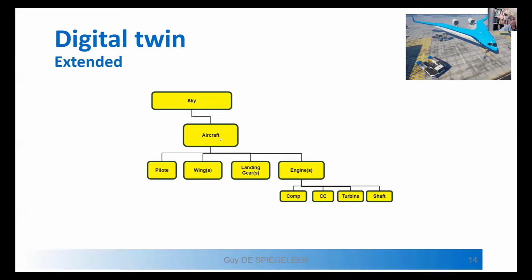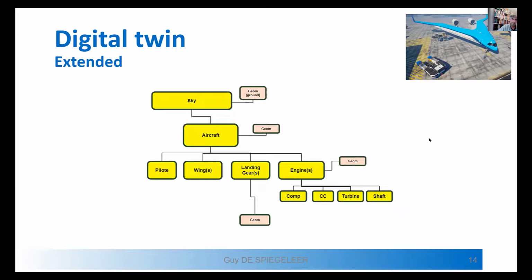And now you're going to introduce some physics. The first physics you could introduce here is the geometry. So you can introduce it at different levels. The geometry of the sky, this is the position of the ground. The geometry of the landing gear, in this case, this is a definition like the CAD file of the landing gear. The geometry of the aircraft, this is the position of the subsystem together, the relative position. So you see that there are different points of view of a single physics. Geometry of engine, this is position also of the subsystem.